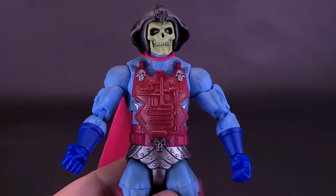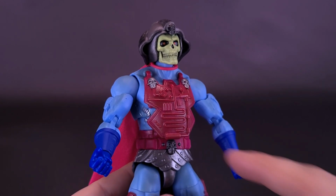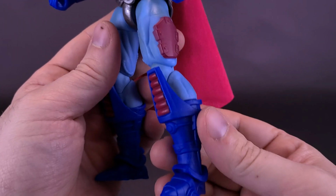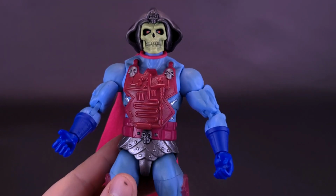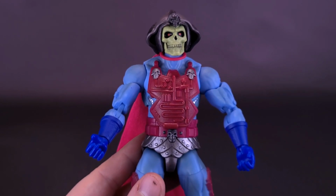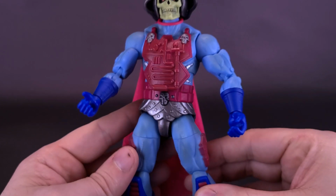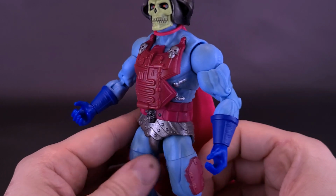I did say earlier, this guy looks a little bit like Laserlight Skeletor for me. The only thing I would really say is the top of his torso, in Laserlight Skeletor's case, would have been all gold. And then down below here, instead of the blue boots, they would have been more gold boots. I'm sure that if Mattel wanted to down the road, they probably could retool this guy. They'd have to retool him. It's not just a simple carbon copy carryover from New Adventures, or I guess the other way around, Laserlight Skeletor over New Adventures. But I'm sure they probably could tool a little bit of this and release this guy eventually as Laserlight Skeletor.